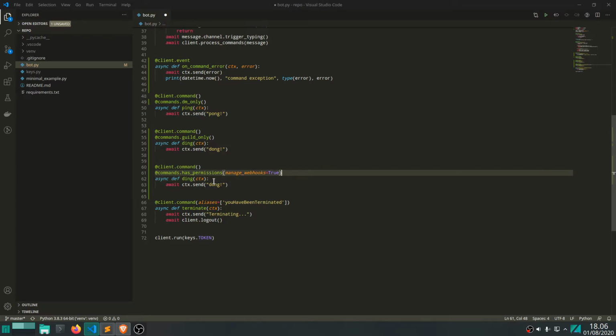These are actually the same permissions that you saw in the first video, where you could define the permissions that the bot had when you invited it to the server, like remember the integer I talked about, which depended on which permissions it had. Anyway, let's call this command ibdev, and let's let the bot reply with ubdev. So if you had the manage webhooks permission as a user, then you can invoke this function. If you do not, then an exception will be raised. I can't remember what type it is exactly, we'll see that in a minute. So let's try this out.